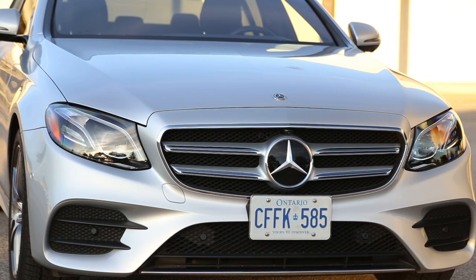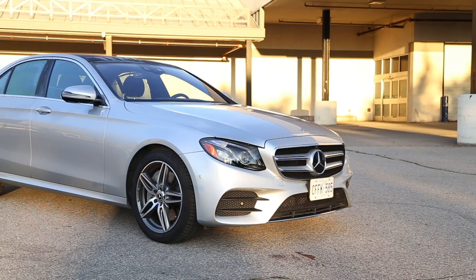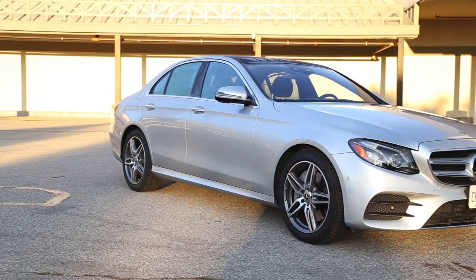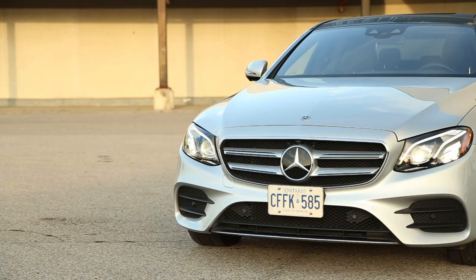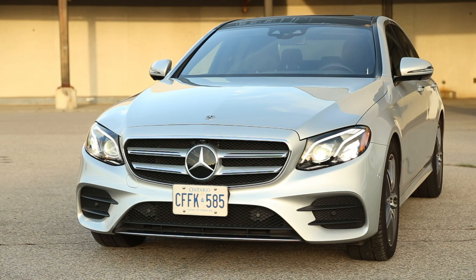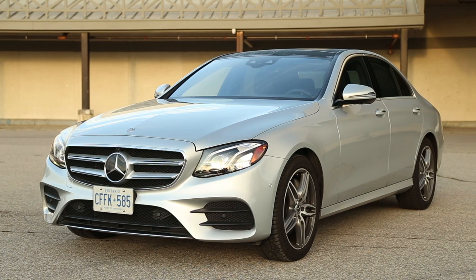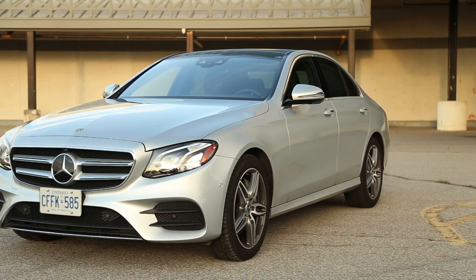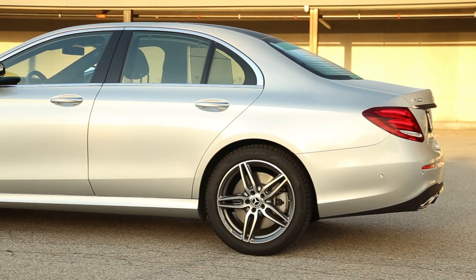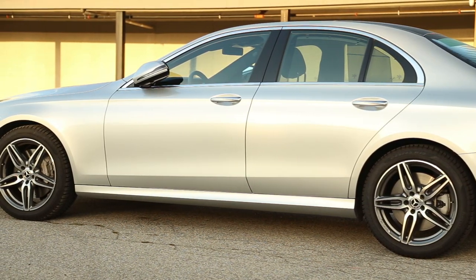The exterior look is really good — very similar, obviously, to what you get on the S-Class and the C-Class. The easiest way to tell this apart from the C-Class is the dual LED strips for the daytime running lights; the C-Class just has one, these have two. With the AMG package you don't have the hood ornament — it is a sport grille with the Mercedes emblem in the front, with all the active cruise control sensors behind that. Overall, it's a really good-looking car, especially in this iridium silver color. I wasn't 100% sold on it on paper, but now seeing it in person and driving it around over the past couple of days — excellent color choice. It is business formal; you blend in a little bit, especially here in Toronto.